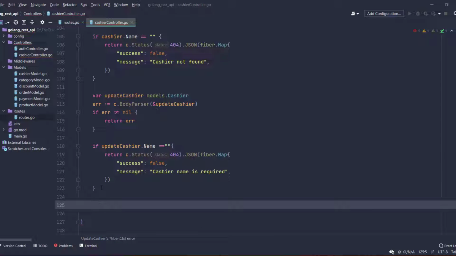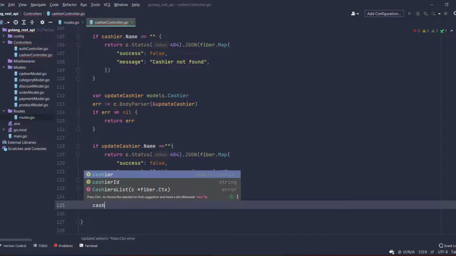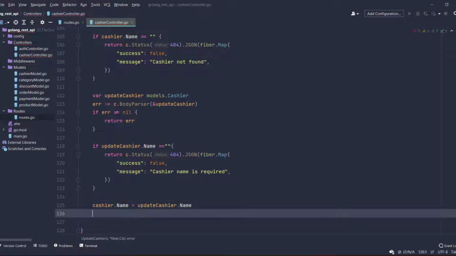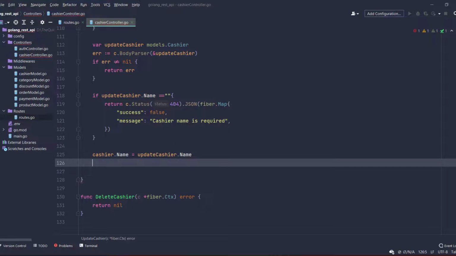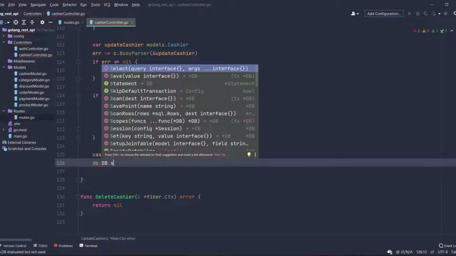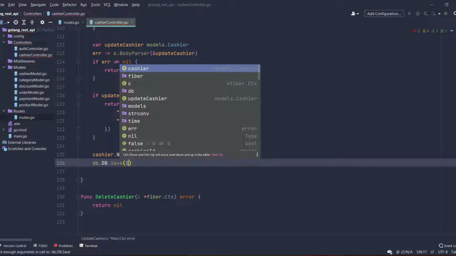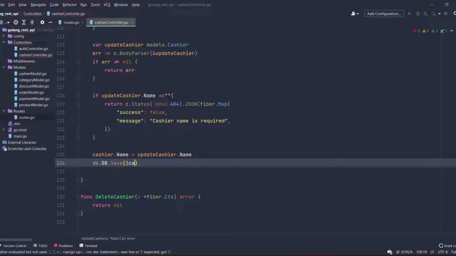And lastly I will create a query which will update the record. Here I'm assigning Cashier dot name, which is the database name, to update Cashier name, which is the user entered name.